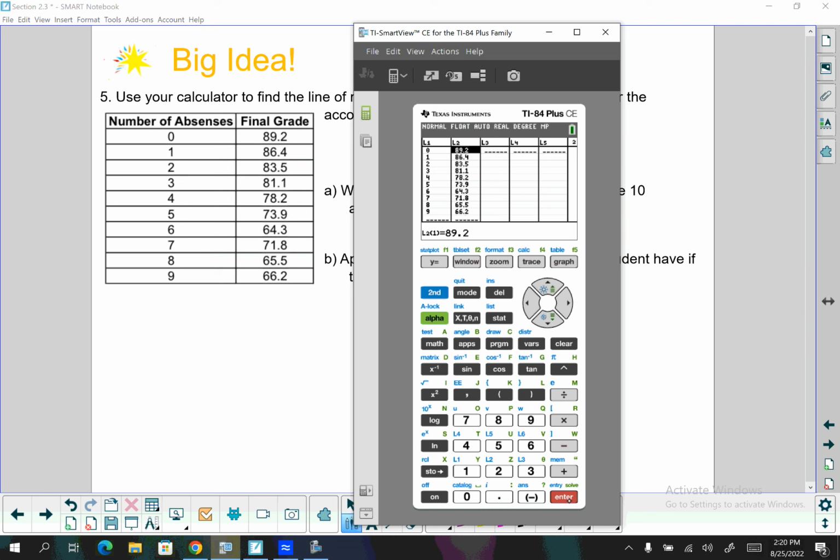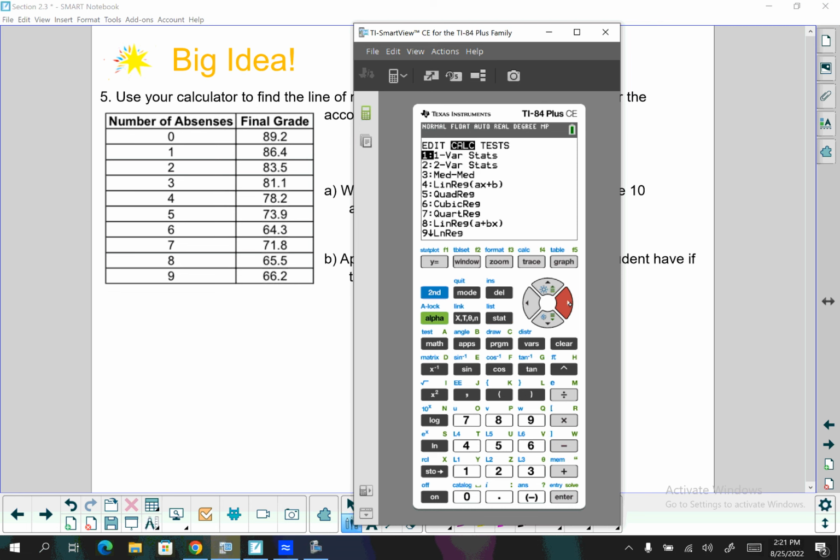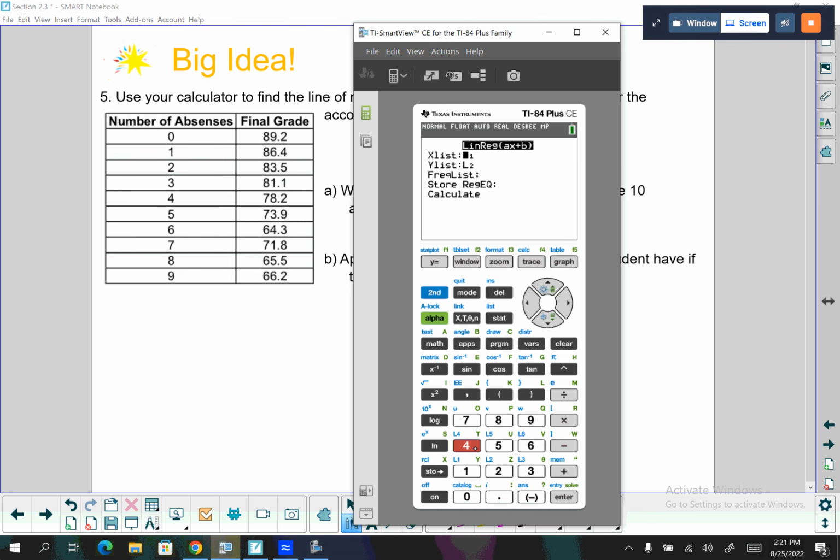Okay. Next thing we're going to do is calculate the line of best fit, and then we'll graph it in a minute. We're going to hit stat again. Then we're going to go over to where it says calculate, and we want a linear regression. That's a fancy word for the line of best fit. So if you look at number 4, that's our line, and our calculator uses A instead of M, but that's really representing an mx plus b, which is what we want, slope-intercept form. So we're going to choose number 4. It should say next to X list L1 and Y list L2. Does everybody have that okay? And then we're going to go down to where it says calculate and hit enter.